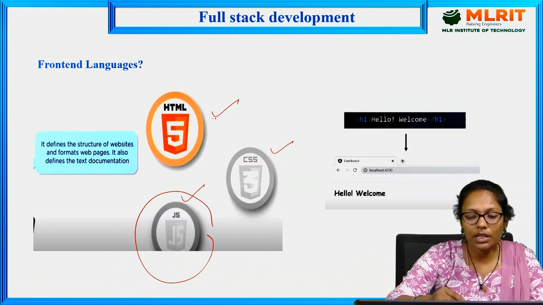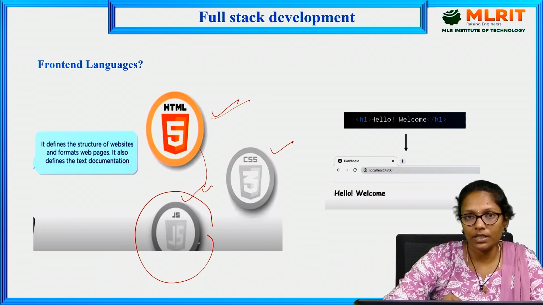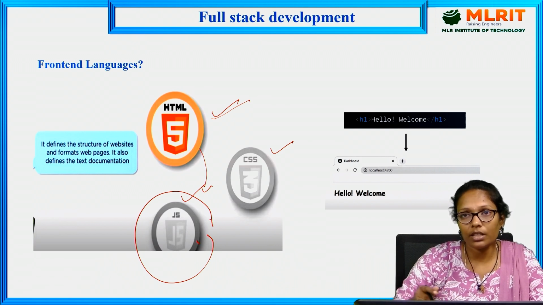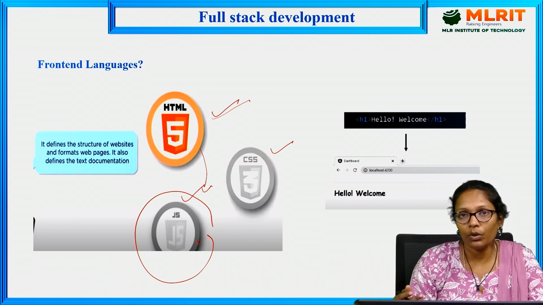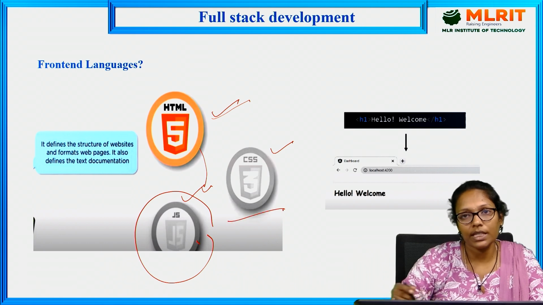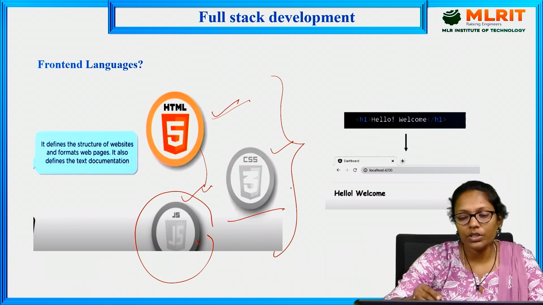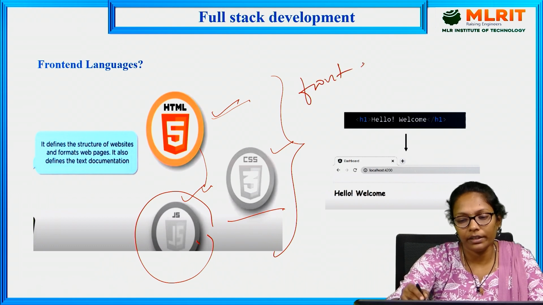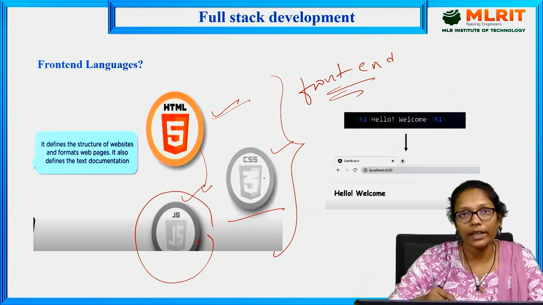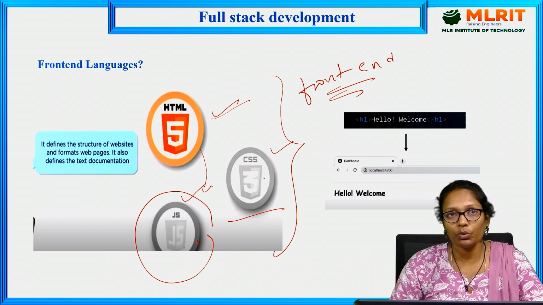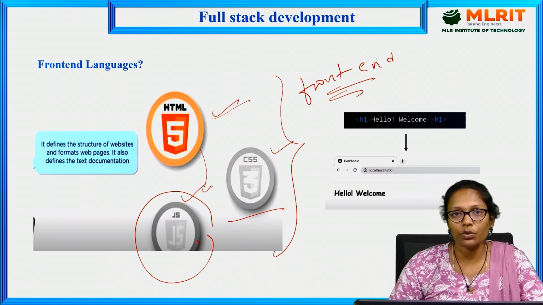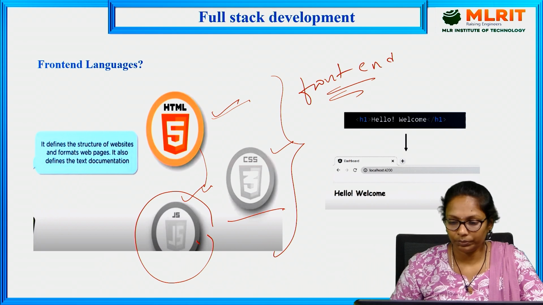In HTML, we can design the static web pages. To make the pages interactive or dynamic, you are using JavaScript, and to make your pages colorful or with some background animation effects, we are using CSS, cascading style sheets. By using all these three technologies, you can design your front end. These are the main technologies or languages you're using to design the front end. But along with this, we may also use some libraries or frameworks to make our work simple.